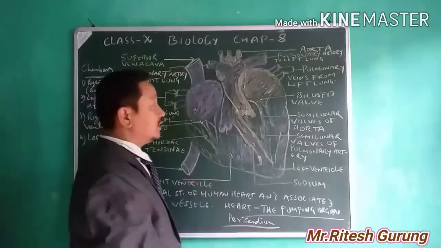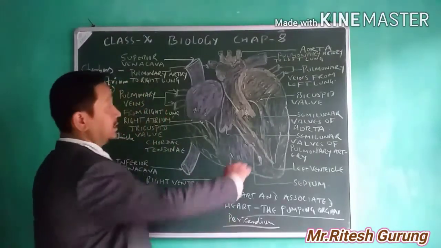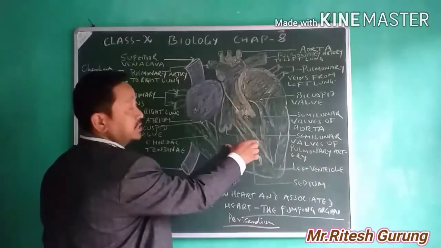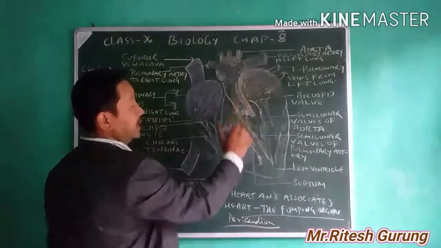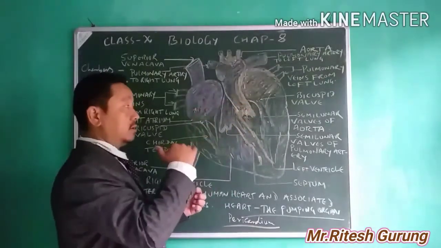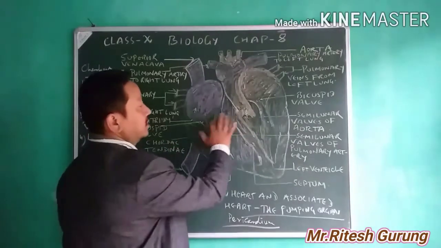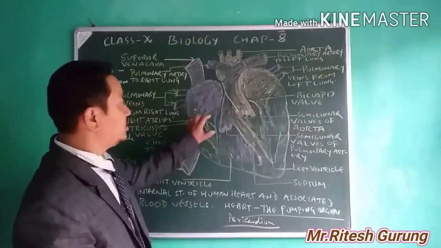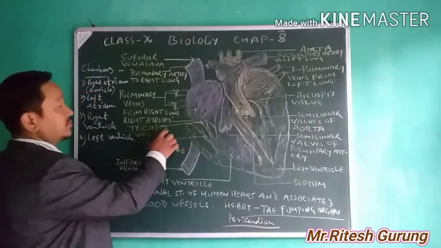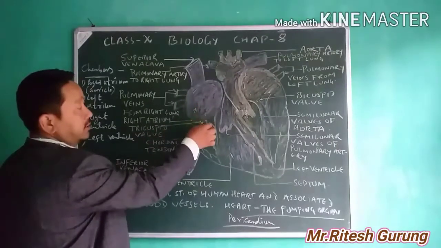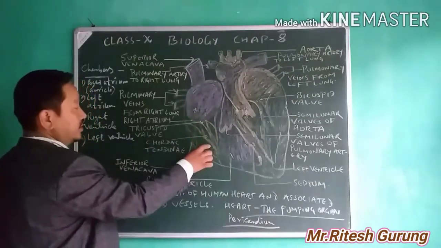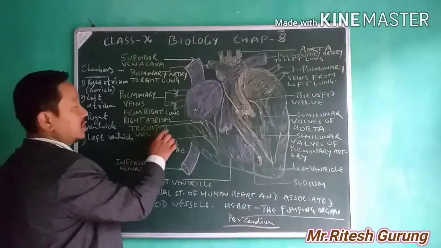All right. Then what you can see here is that these two regions, upper regions and lower regions, which means auricles and ventricles, atriums and ventricles, are separated by means of the valves out here. They have got the valves out here. So these valves in the right side are called tricuspid valves. See here, the valves between the right auricle and right ventricle is your tricuspid valve.